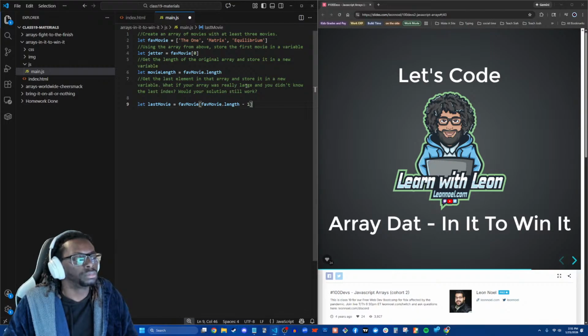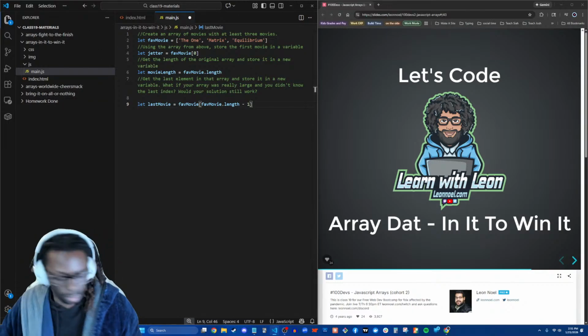If I was to go ahead and, let's say, console log array length, what would I get? What would line 7 give me? 3. Shooketh, I say. Yes, 3, exactly, because we have 1, 2, 3 elements in our original array. Okay. Get the last element in the array and store it in a new variable. All right, so let's create a new variable. Let's call this last element.